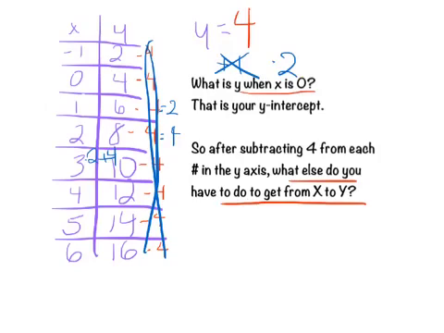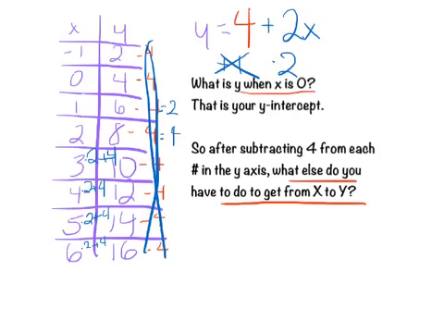I can cross this out. Now that I figured it out, let's look at this. 4 times 2, which is 8, plus 4 is 12. 5 times 2, which is 10, plus 4, which is 14. 6 times 2, plus 4, which is 16. So, I know that I'm going to add 4 to each of these numbers, but the first thing that I have to do is 2 times x. So, whatever number that I put in for x, I have to multiply by 2 and then add 4.